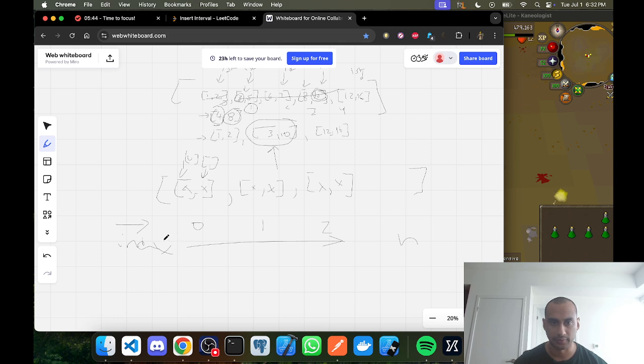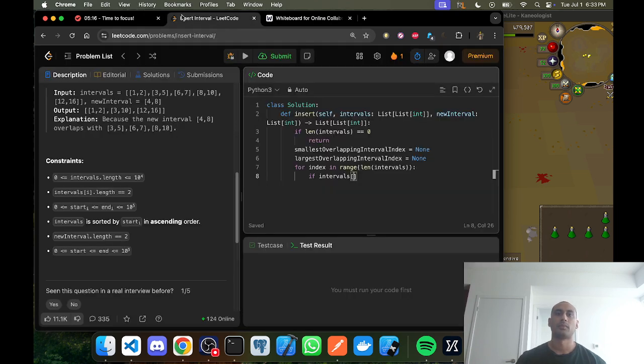So for example, this element would be intervals 0. So this tells you which one of these, and then which one within it is going to be this sub item. So let's say 1, and that'll be this guy. So that's what that means.